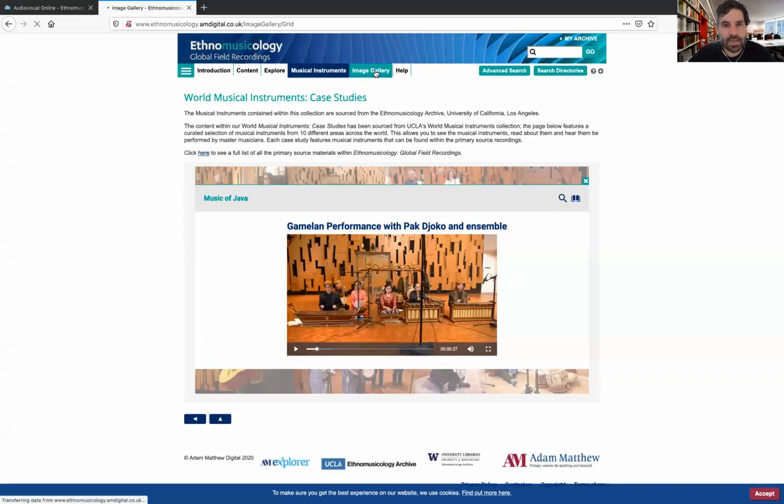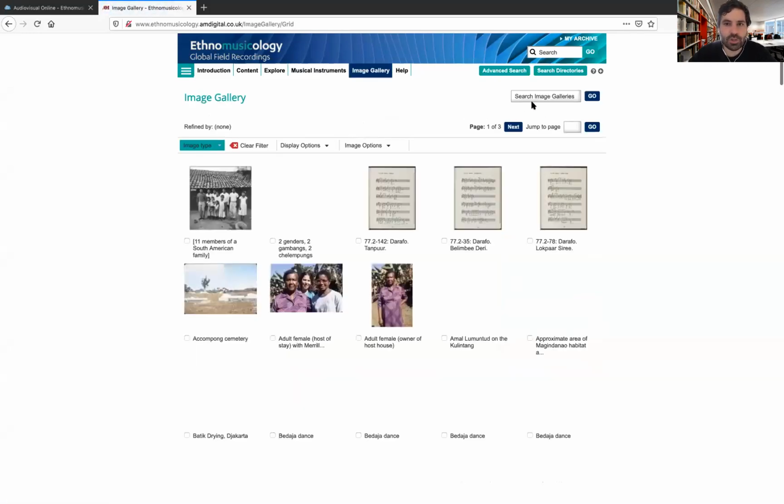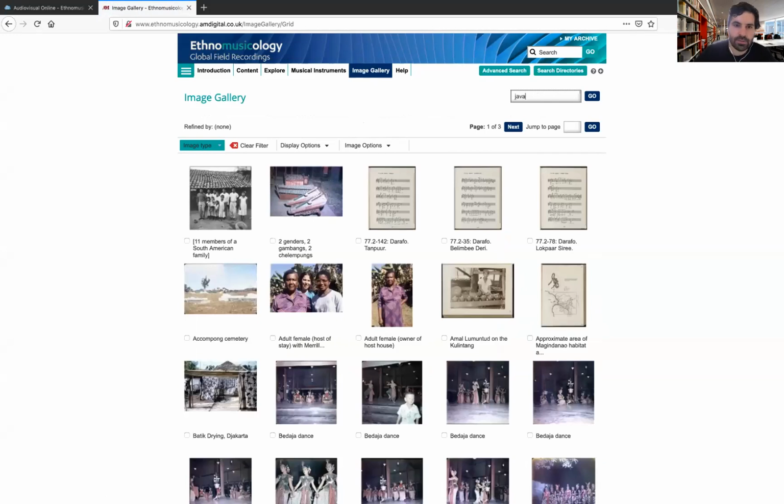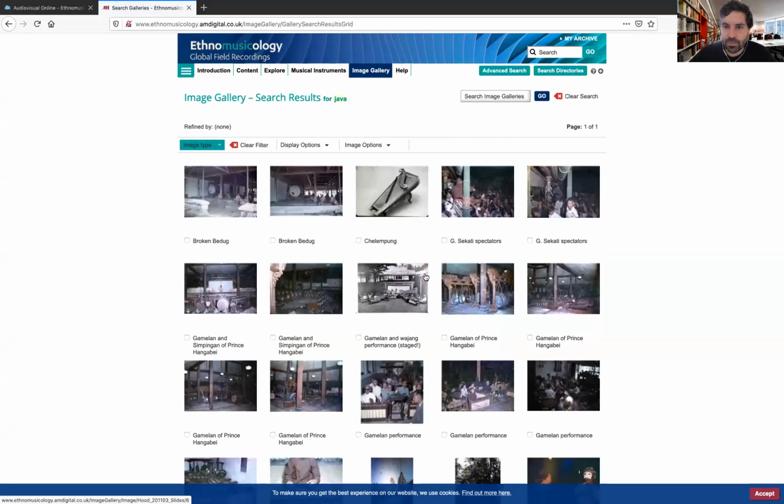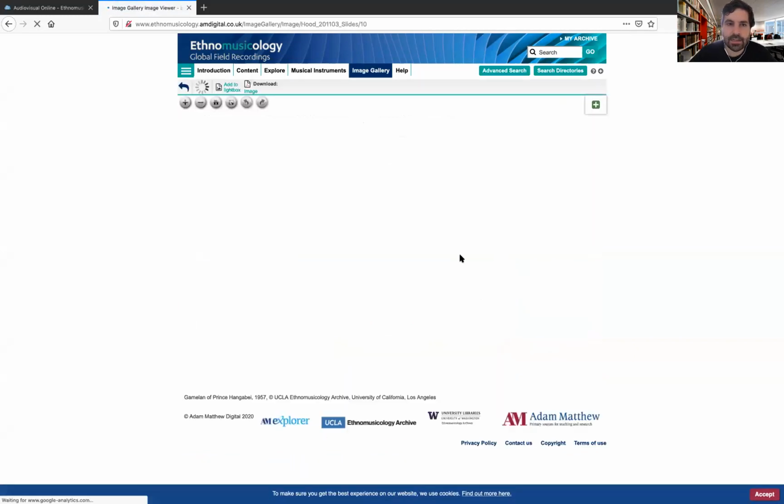And then there's the image gallery, where you can put a search term in, Java, and these are what come up. This is not the music, but it's good to know, since it's at the archive.